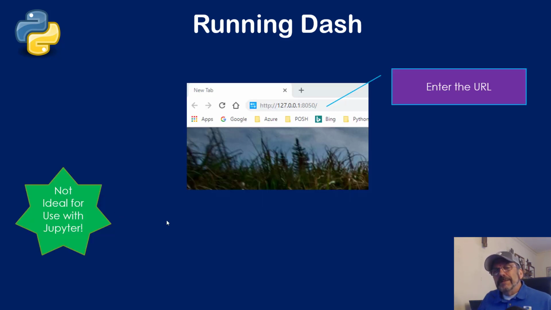Again, I didn't mention specifically, and I put this on the slide so I'd remember, it isn't really designed to work with Jupyter. I think there are things I looked at online where you can integrate Dash with Jupyter. Not something I would probably try to do, only because I know Jupyter itself is a web service, and this is a running web service, so I'm not sure how well that would work together. So it really works out better when you're ready and you want to deploy it. What I intend to do is just export it as a script, make it more of a regular script as we saw, run it from PyCharm, wherever you want to test it, and then just make it an app and you can deploy it just like any other web app.